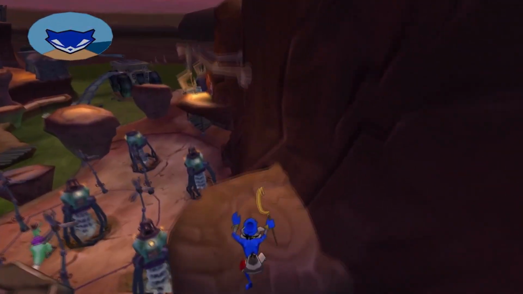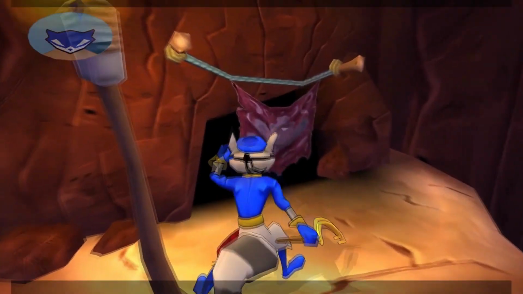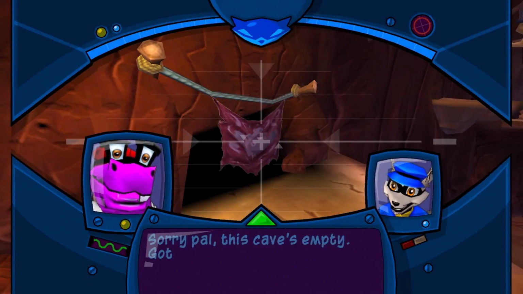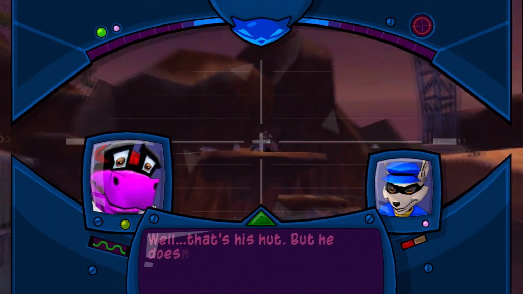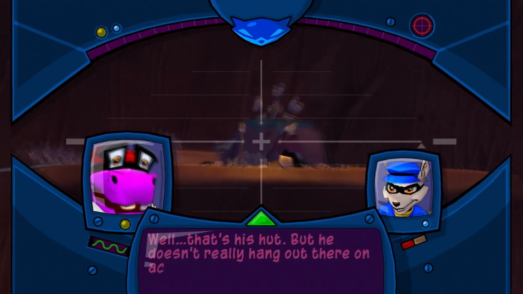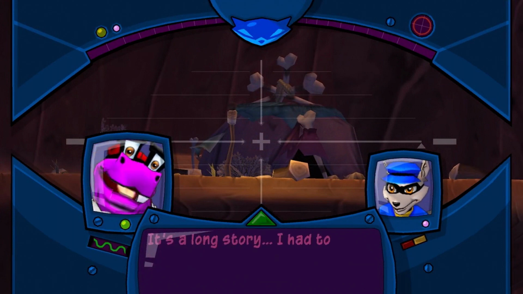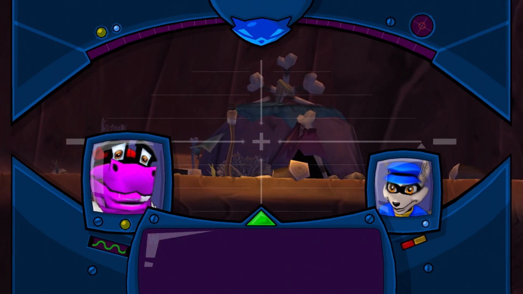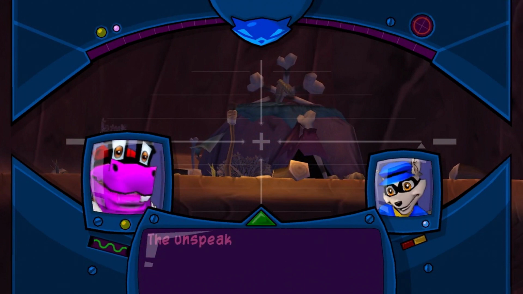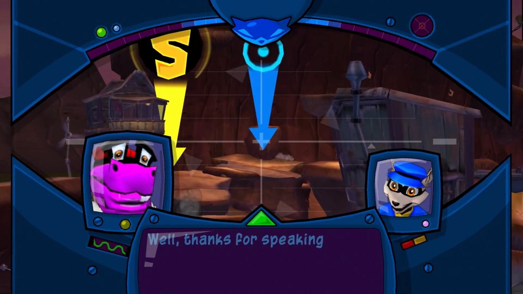Sorry, pal. This cave's empty. Got any other ideas where he might be? Well, that's his hut. But he doesn't really hang out there on account of the smell. The smell? It's a long story. I had to apologize up and down for like a month before he'd speak to me again. What did you do? The unspeakable, Sly. The unspeakable. Thanks for speaking of it.